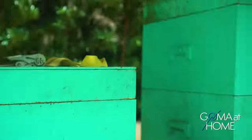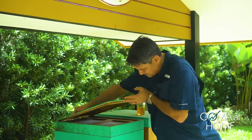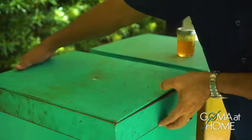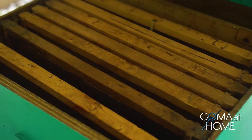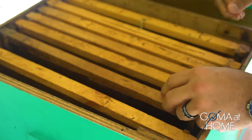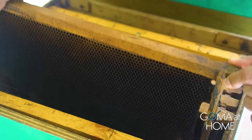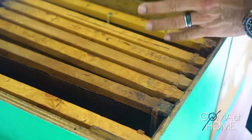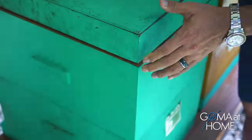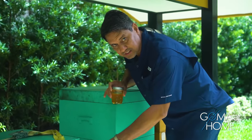So, ito naman, because nag-harvest na kami, wala na tong laman. See? So when we're done harvesting, we just harvested the last week. So wala na to. You know, we're preparing this for the next bees. Pagdating ng mga bagong bees namin, ilalagyan namin dito and then they'll start producing honey again. So makita mo nandiyan silang lahat pa.